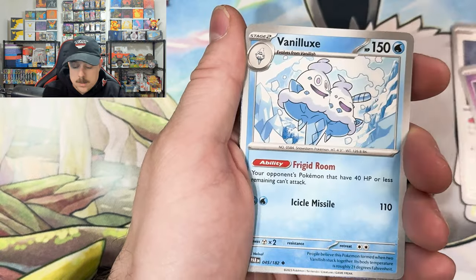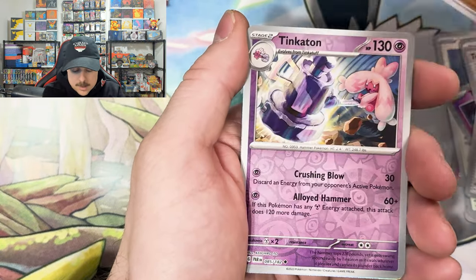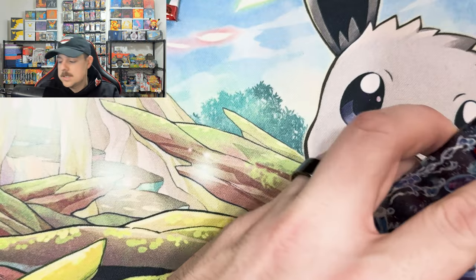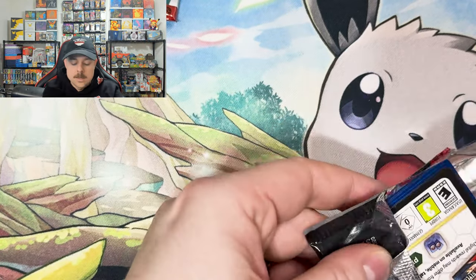Hopefully it says it should be here by, we've got one order coming in Tuesday, the other one coming in Wednesday. And nothing. I think it's the first time we've seen the Ting-Lu as well. It's a pretty solid holo.